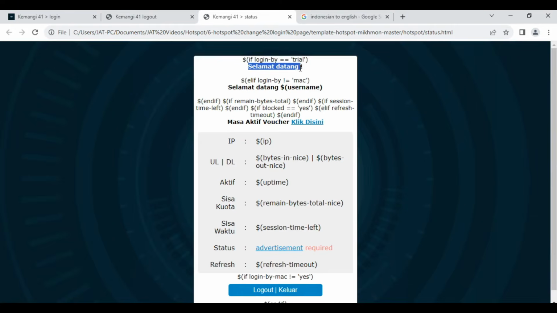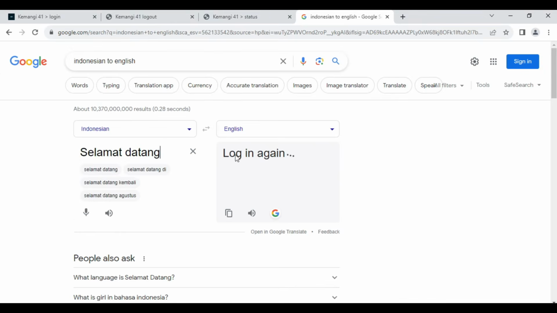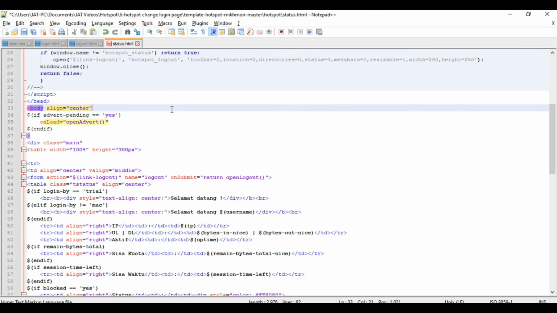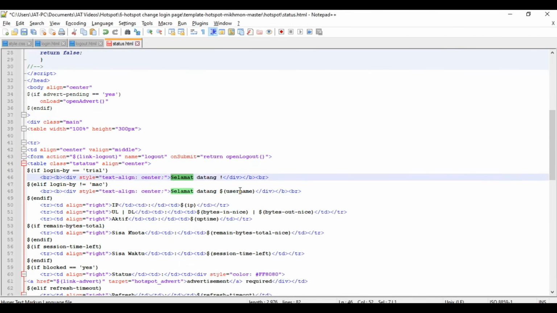So "selamat datang." So I'll search for the English translation. So it's translated to welcome. Let's control find "selamat." Alright. So I'll change this one to welcome.